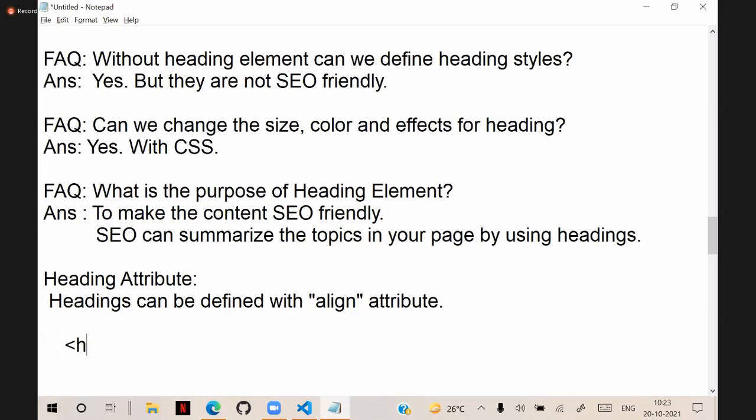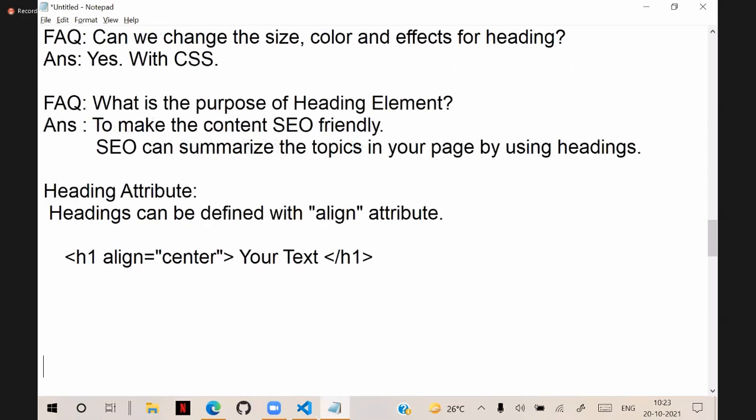That means we can write like this: heading align equal to center, your text, and close heading. Of course, without that we can apply it by using styles, CSS, right? But by default, HTML provides the align attribute for heading. You can align the headings left, center, right, or justified. So this is how you can configure and define the headings.